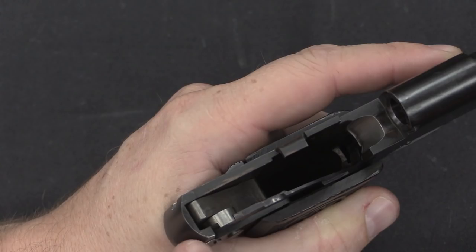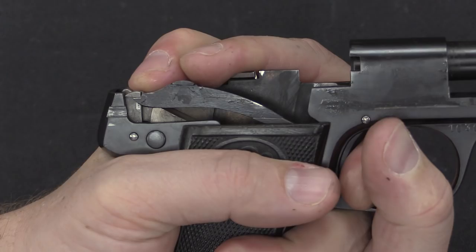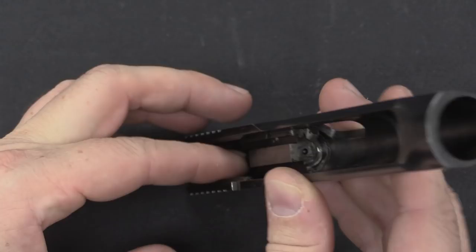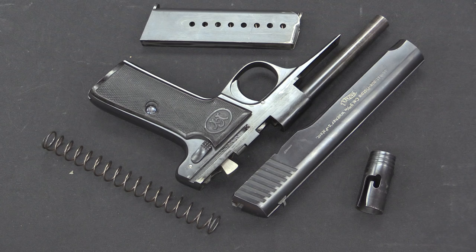So these are hammer-fired pistols. So the hammer, of course, is at the back of the frame. We've got our sear and trigger bar there, and that will release the hammer to go forward, just like that. So the firing pin is located here, built into the slide. Again, this is a really typical design. It is a spring-loaded firing pin, which is a good thing. And you've just got this milled cutout to give the hammer space to work. That's really all there is to the Walther Model 6. It's a very conventional, standard style of pistol, just bigger than you would normally expect for this mechanism.